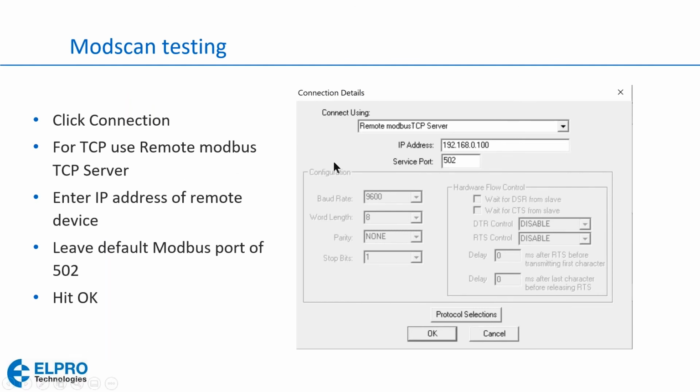We would tell it how we are going to connect. And if you hit this pull down arrow, you'll also see COM port 1, COM port 2, or Modbus RTU. In this case, I set it up for Modbus TCP. Then we have to enter in, I was testing the radio, so we have to enter in the IP address of the radio that your computer is connected to. Then we have to enter in the port. It's always 502, and we go ahead and hit OK.